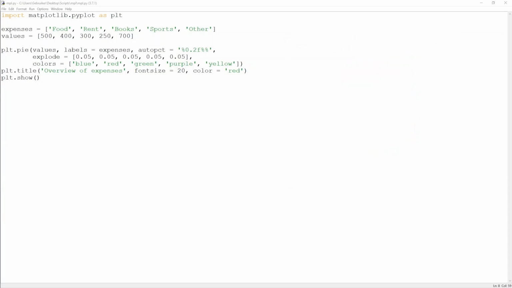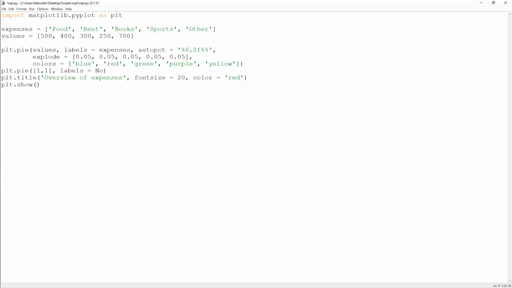Now, some people might want to create a so-called donut, and there are many ways to do it, but personally I find the easiest one is to just add one more pie chart on top of the one that you already have. So plt.pie. The values would be just any values, but let's say there are 2 values that we want to plot, or even 1, but let's stick with 2.